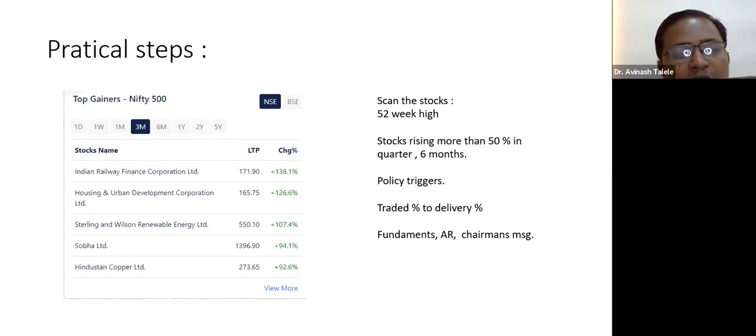For example, if me and one of my friends keep on trading the same stock 100 times in a day, we can generate volumes. 1,000 shares in each transaction, 100 times, 1,000 into 100, that much volume we can generate. But we are not taking the delivery. So if we have one parameter of delivery to traded volume, we can find out which volume is actually a delivery-based volume, which will help us build certain conclusions. And once we know, then we can look for other convictions from fundamentals, looking at annual reports and chairman messages.